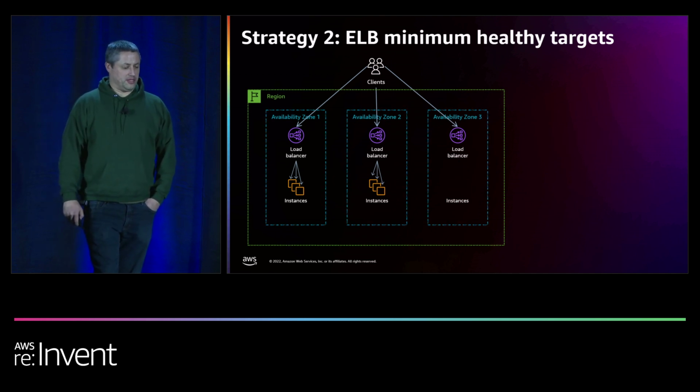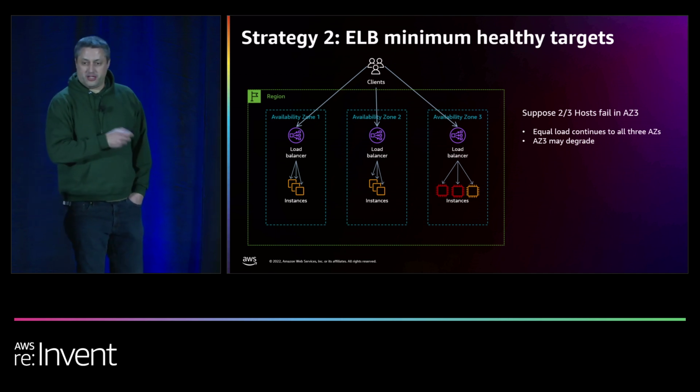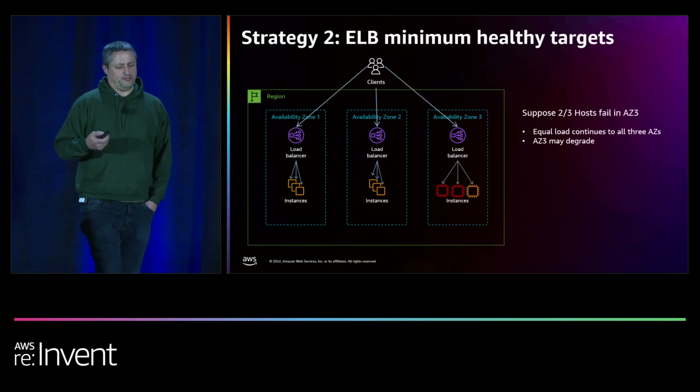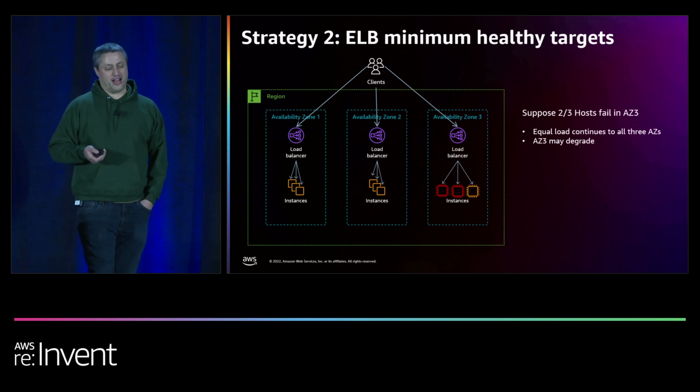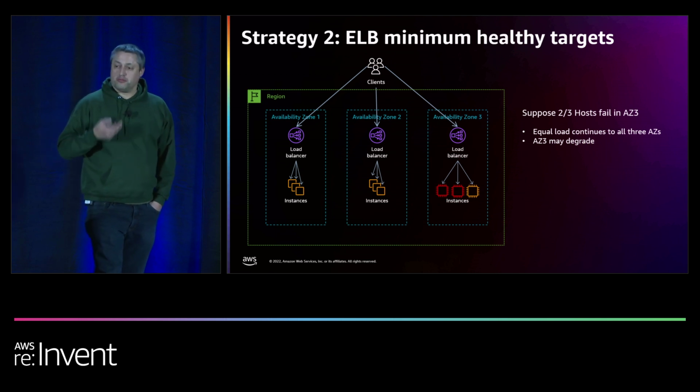Now, suppose something happens like that. 2 out of the 3 hosts have failed in AZ3. So now, the AZ still looks healthy, so 1/3 of the traffic is going to each availability zone right now. And now that one host is having to handle 1/3 of all traffic, while the other 6 healthy hosts are handling 2/3. So maybe that host is just unable to keep up with that load. That's likely. If it was able to keep up, then I'm not sure why you had 3 hosts in the first place. So this is another form of gray failure. That host is probably limping along, slowly handling what requests it can and dropping some.